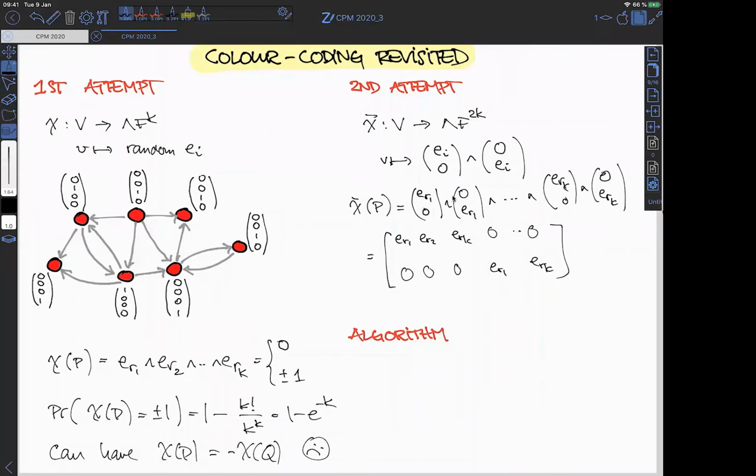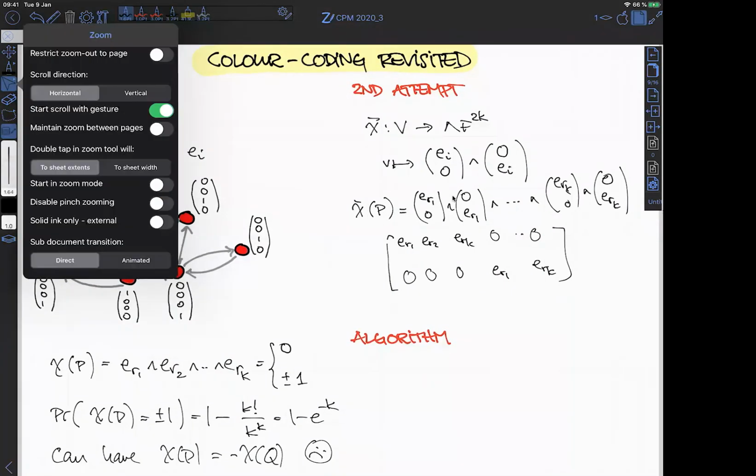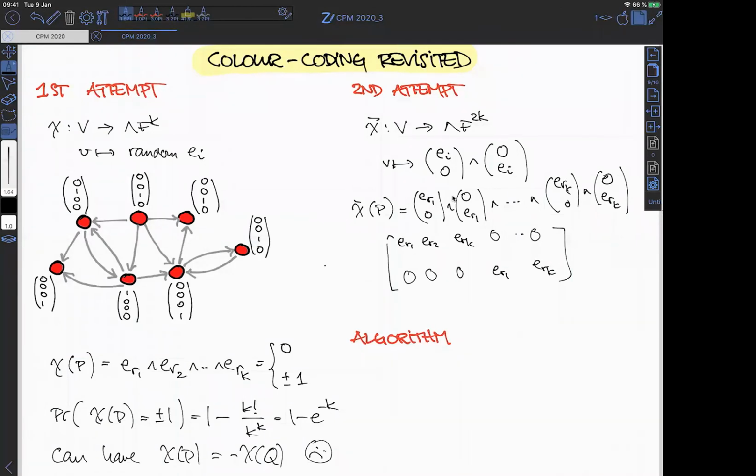Okay, and the only thing that can have changed here is the sign in front of this determinant. So by alternation, I can always move the ordering around. So it's -1 to the something, I don't really care, of the determinant. And this thing is, as you know, the square of both of these determinants. So that is the determinant squared of E1 through EK. And that's certainly not -1. So no cancellations can happen.